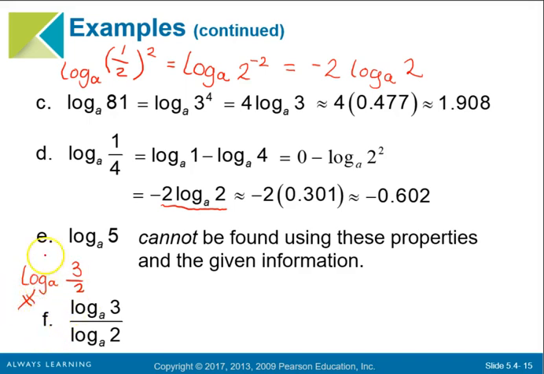They are not the same. What's happening here is we have a change of base, okay? Because we have the log base A on top and then the log base A in the denominator as well. So we're just going to take the values for it. Our log base A of 3 becomes 0.477, and our log base A of 2 becomes 0.301. All right, so that's going to approximate 1.585.